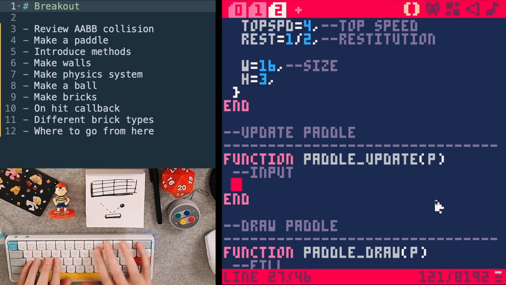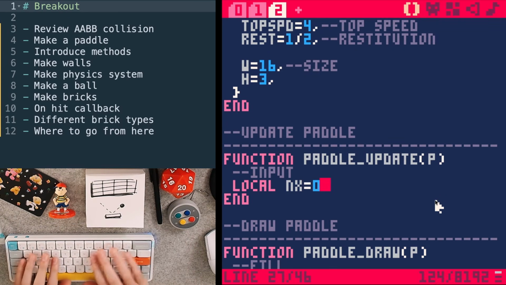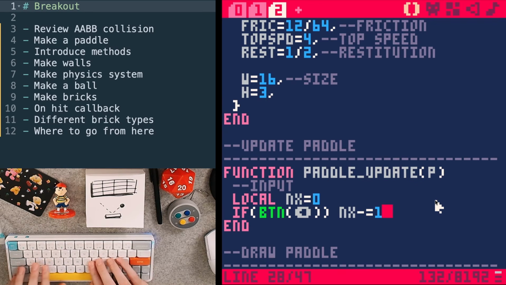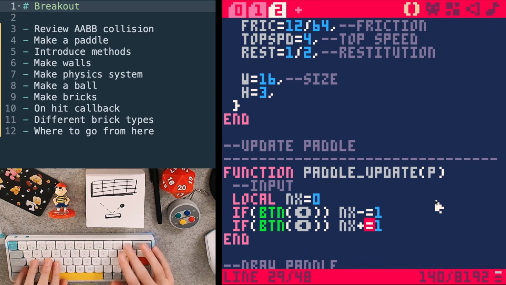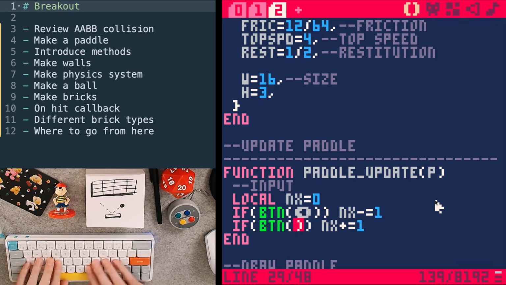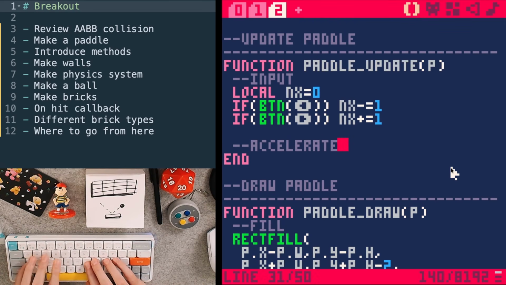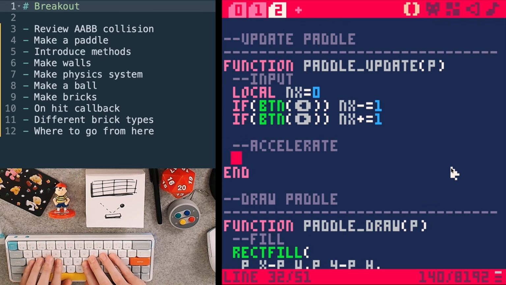I want to get input. If button left, nx minus equals 1, just copy that, plus 1. First thing we want to do, apply acceleration.